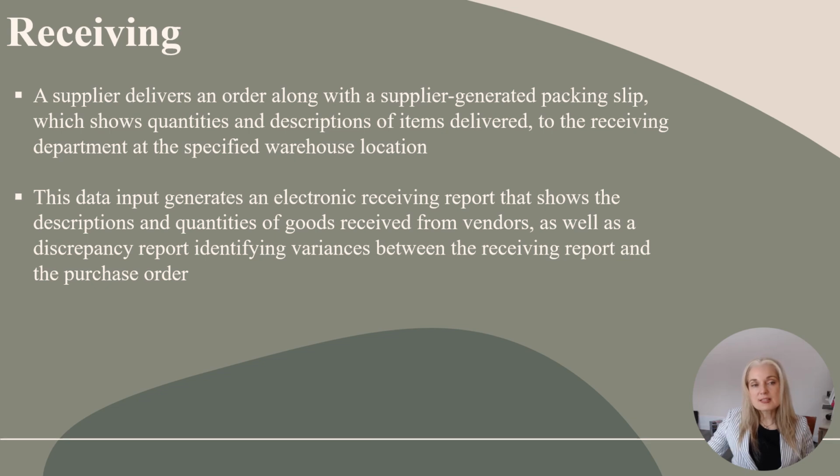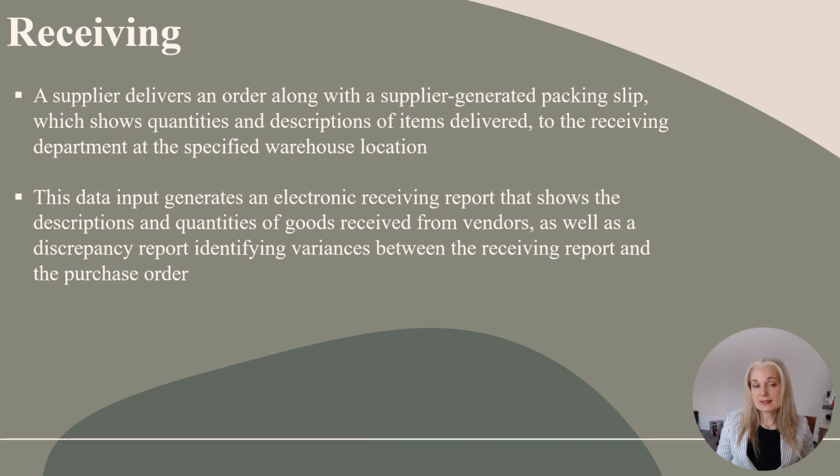So with receiving, when a supplier delivers an order, they will also issue a supplier generated packing slip, which you will use when you create your reconciliation and receiving report. And this packing slip will show the quantities, the descriptions of the items delivered or packaged, and it is issued to the receiving department at the specified warehouse location where the goods are shipped.